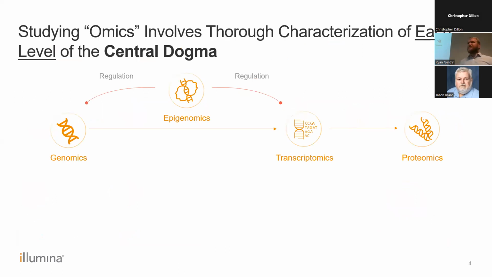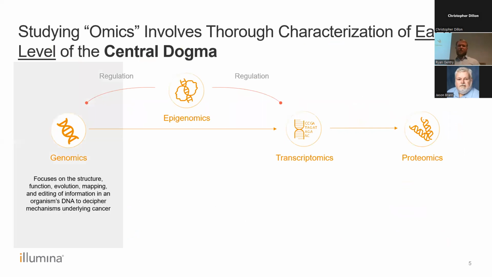So again, here's the central dogma, and we're going to go over each one of these individually. First with genomics, obviously what we look for with DNA is going to be SNPs, indels, structural variants. We can look at some fusions with DNA. Those are a lot of the hallmarks of cancer. What it's going to allow us to do is tell susceptibility of cancer, predict prognosis, classify tumors, or diagnose disease.